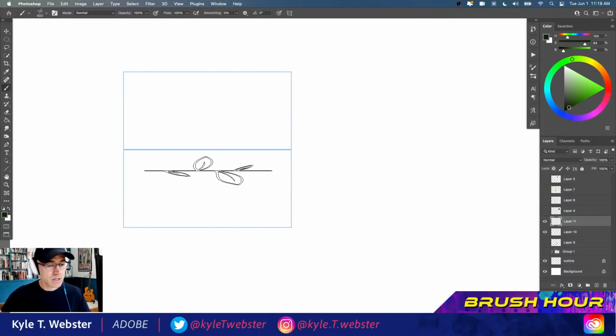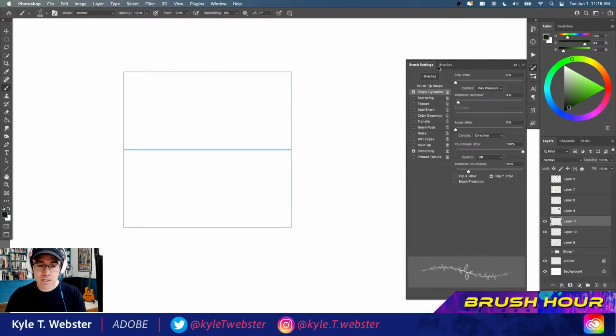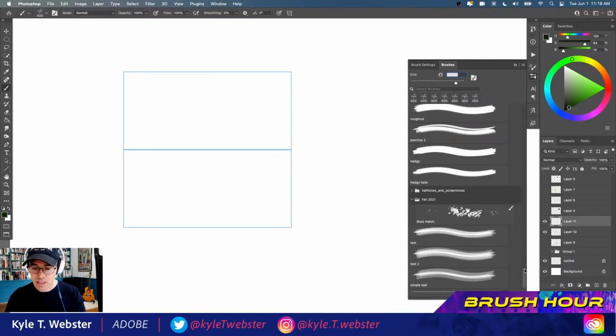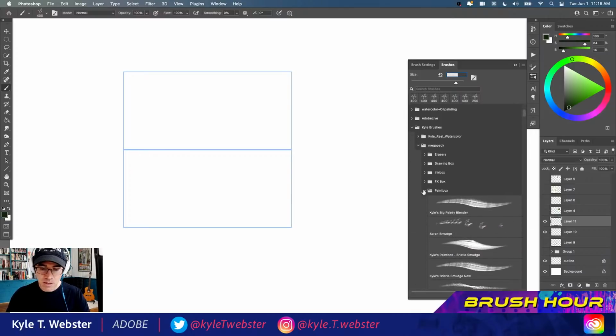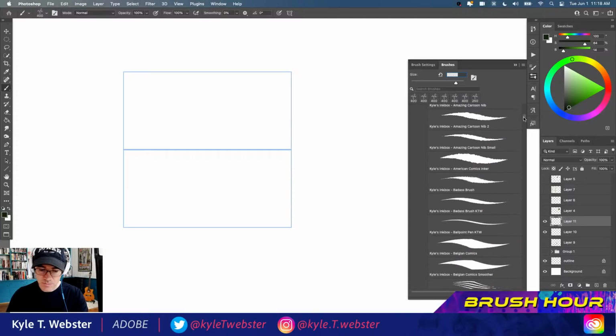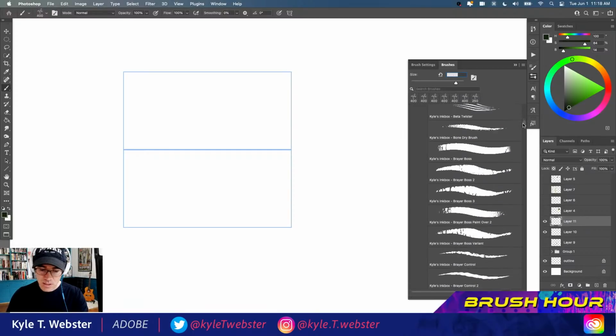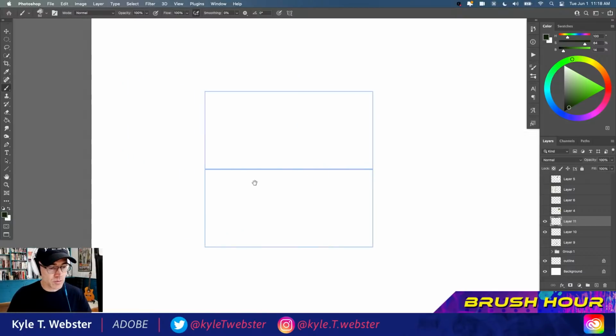Okay, so another quick example, and this time I'm going to use a solid shape because I want to do something a bit more practical. Let's come over to our brushes, and I'm going to use something that's got a bit more flavor, a bit more texture to it. Let's start with my ink box. So many great choices, so fun. I'll use the brush pen wow brush to do this.